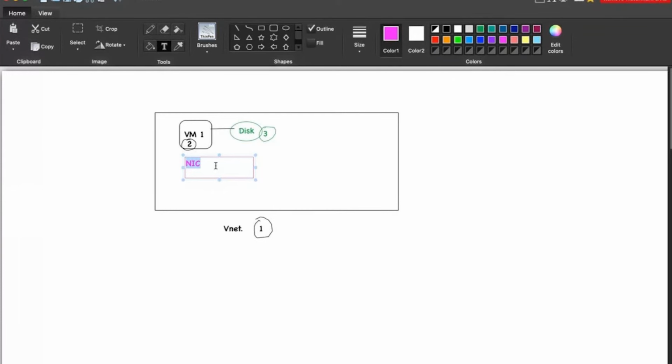So the network interface card is going to be the fourth resource that needs to get deployed. Then the fifth and sixth are going to be optional, but I have deployed these things. Because I wanted to access it from the public channels, what I have done with the network interface card is I have attached a public IP address to my network interface card.